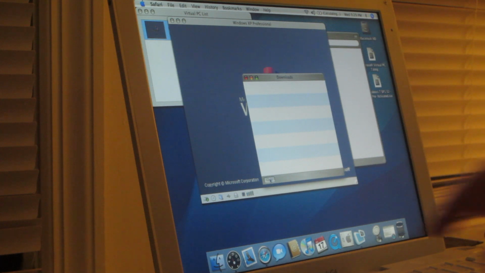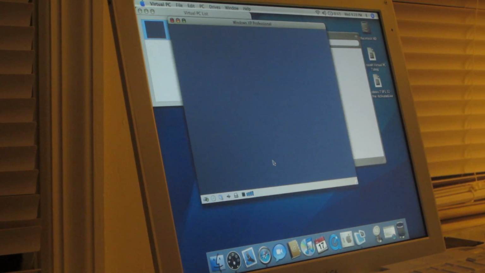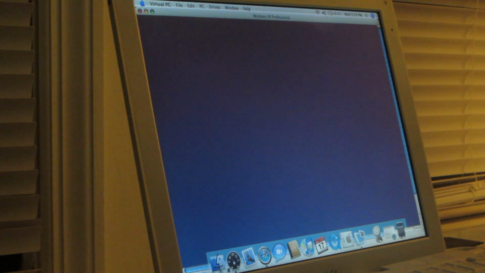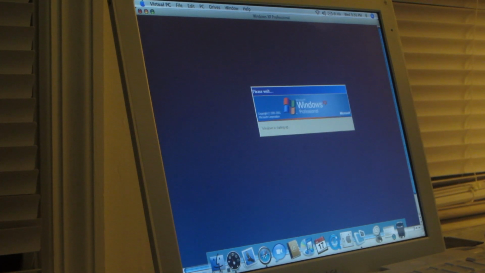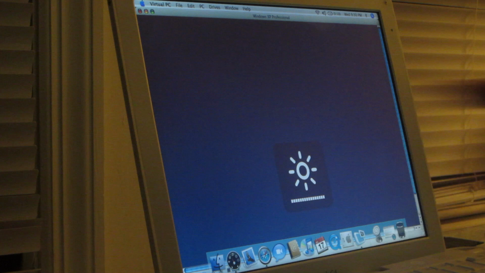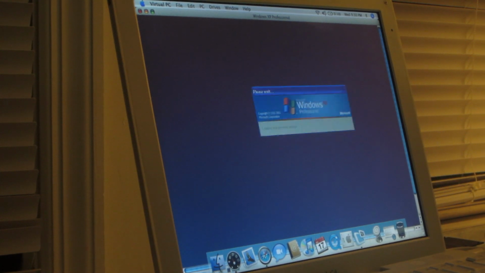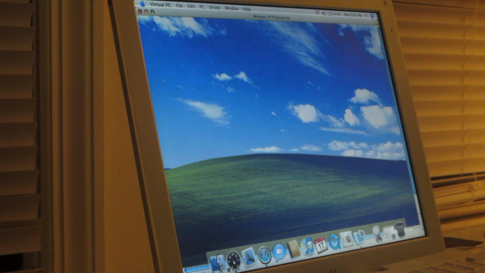So this is XP running on a iBook G4, and I just wanted to show that it actually works with the drivers and everything. Yeah, there it goes. Now it's in a super high res. But once the screen flashes, once it gets to the desktop, then you'll be able to see XP running fine. Just give it a second. Let me see. That's as bright as it will go. Alright. Give it a second.